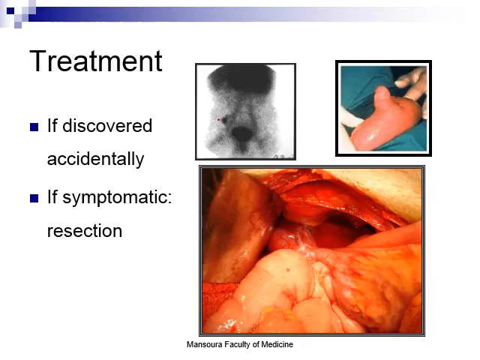If the Meckel is discovered accidentally, just leave it in peace, but inform the patient that he has a condition called Meckel's diverticulum, and it can lead to some kind of complication. The patient has to know that he may become symptomatic later on. If the patient is symptomatic, resection of the Meckel diverticulum is usually the correct treatment.